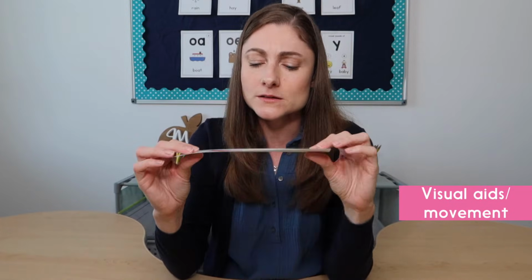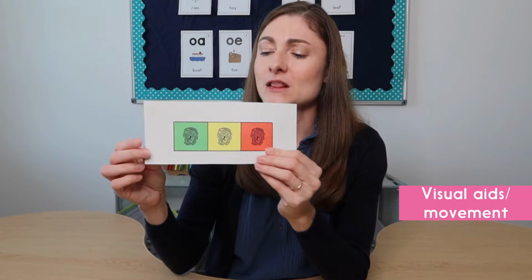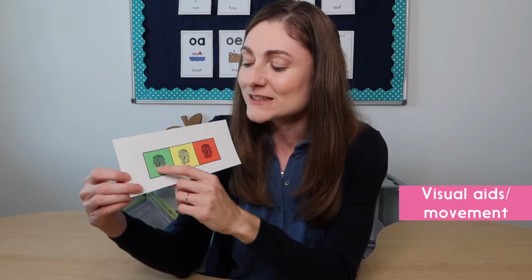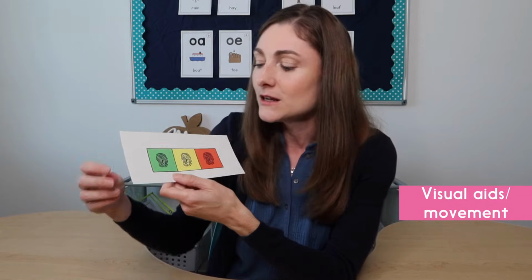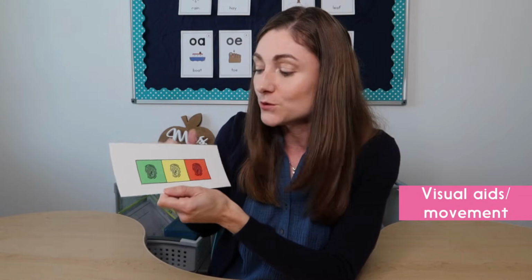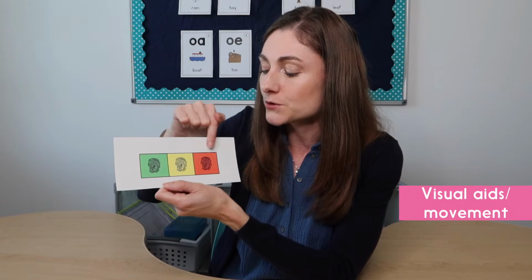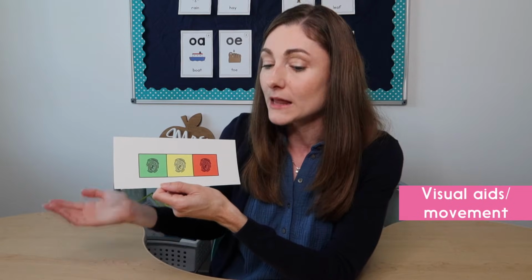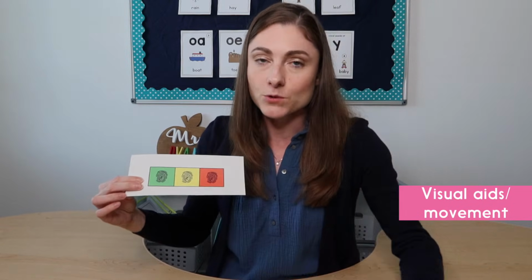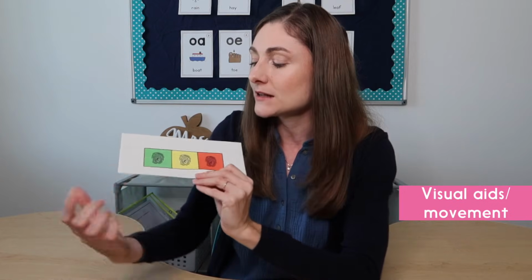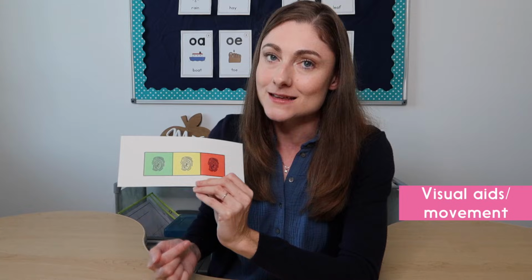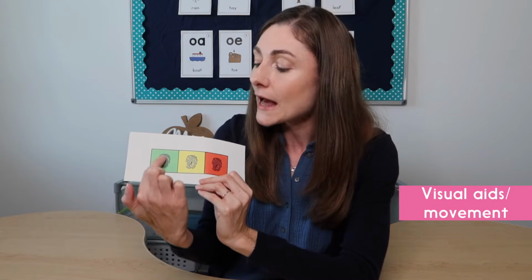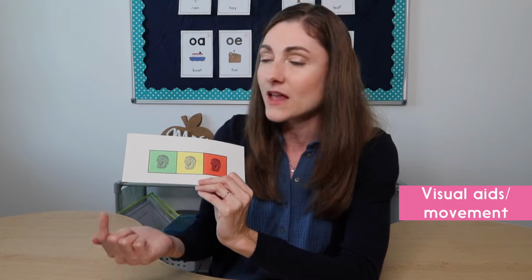This is another version of sound boxes. Here, I want to hold this so it's left to right for you. So the first sound here, you can see these are little fingerprints that just remind the kids to tap. You could even put an arrow under this if you wanted, but it goes from green to yellow to red to remind the kids to go from left to right. So it would basically work the same as these Elkonin or sound boxes, but they can tap sounds here. And if they're tapping, again, that is segmenting. But if you're telling them the sounds, right, then they have to say the whole word.